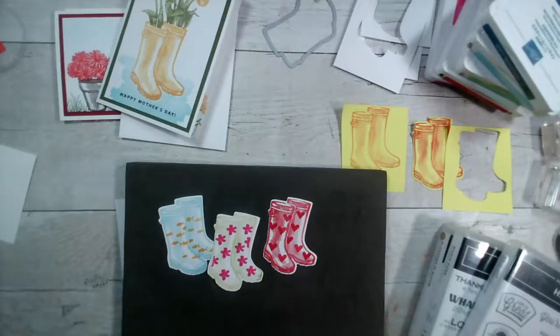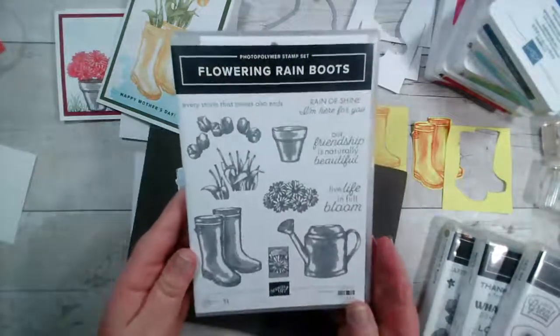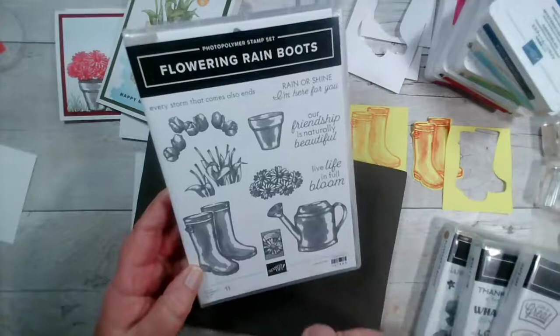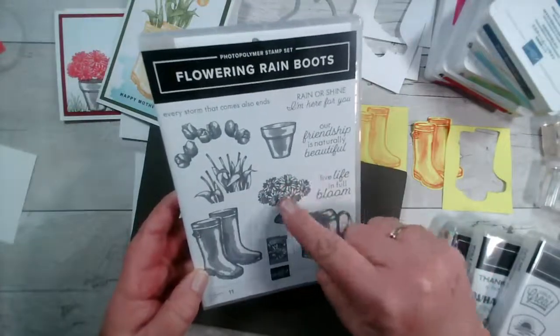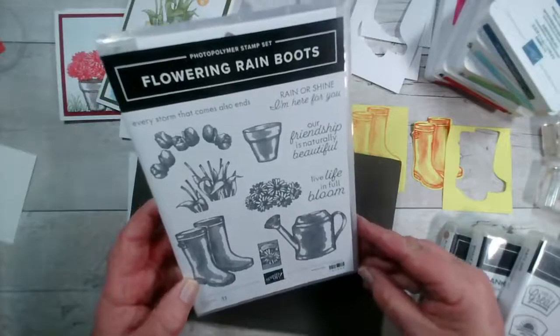So this week we are using, if I can find it, the Flowering Rain Boots stamp set. Here it is. This one here. Very sweet, a little stamp set. Hi Jill. And this has, as you can see, a watering can, welly boots, and a pot. And then we have a series of flowers. So we've got little daisies here and tulips here. Little packet of seeds. And then 4 sentiments that go with it.